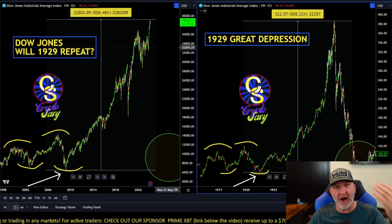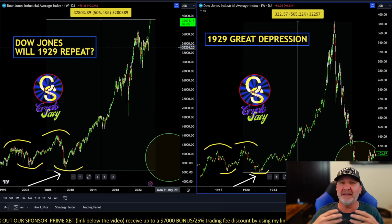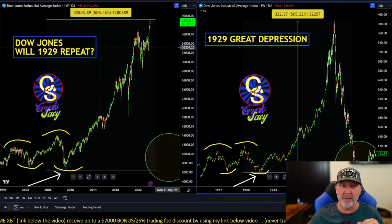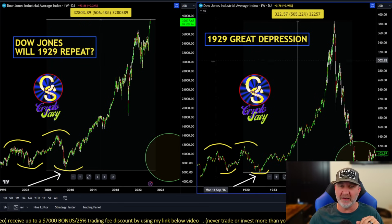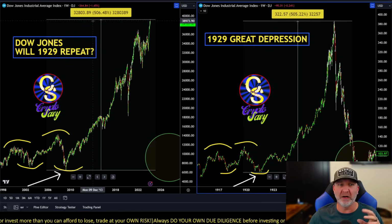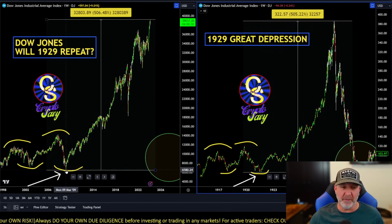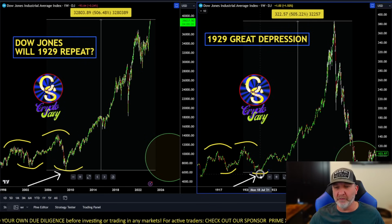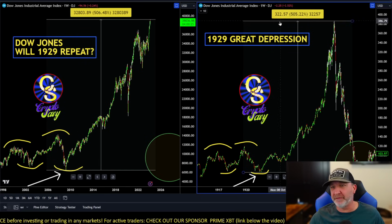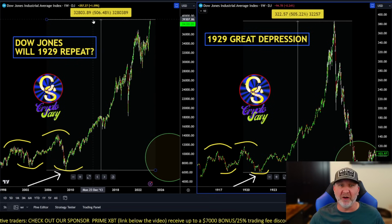As you guys know, I still think the markets are coming way down. As in how long it's going to take, that's the toughest part about markets, right? But I've been showing this comparison. On the right, we have the Great Depression, right? You see the pattern, almost the exact same pattern. It went up 506% over here. We're a little over 506 on where we're at right now. But if you look at the bottom from this low and this low over here, right, to the top, this was a little over 505%. And right now we're a little over 506%.